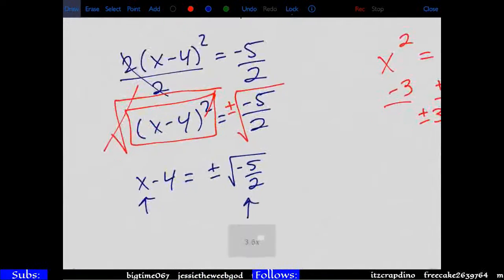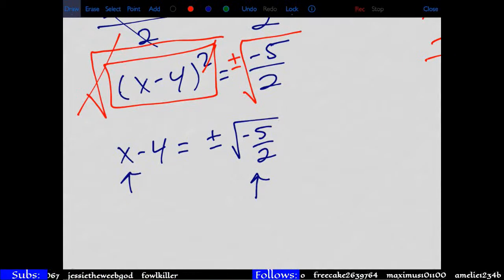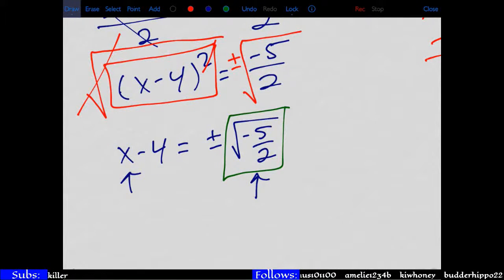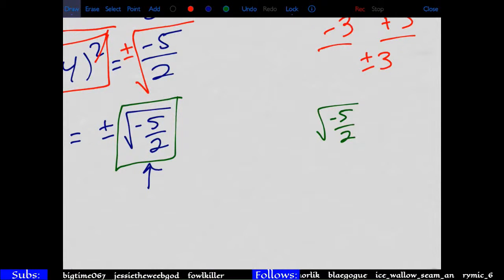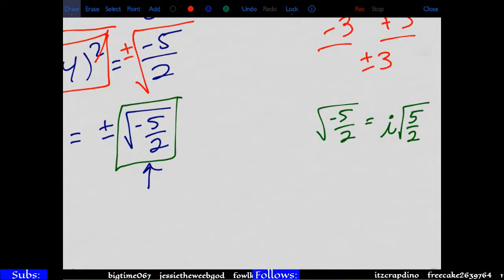So we could do either one first. I'm going to choose to simplify the square root of negative 5 over 2 first. So to simplify this, anytime you have the square root of a negative, the first step to simplify is change it to a positive and put an i in the front to represent an imaginary number. From that point, we just say, can I simplify the square root of 5 over 2? So if you put this in a calculator, you may get a more simplified form. But that being said, you don't necessarily have to simplify this, especially not in our class. You could leave it right there.